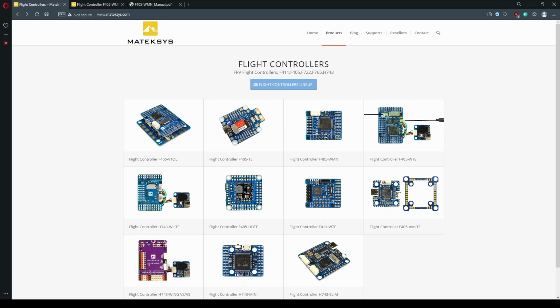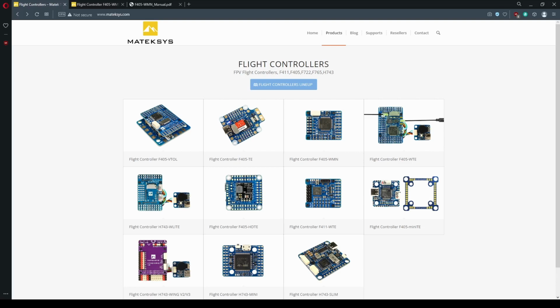And the other thing is, Matek makes really good stuff. They're durable, and they basically always work. You're not going to get something that's not going to work right out of the box. And that's something that's really important to me as well. I don't want to be trying to figure something out. I just want it to work. And getting something from Matek really, really increases the chances of that.